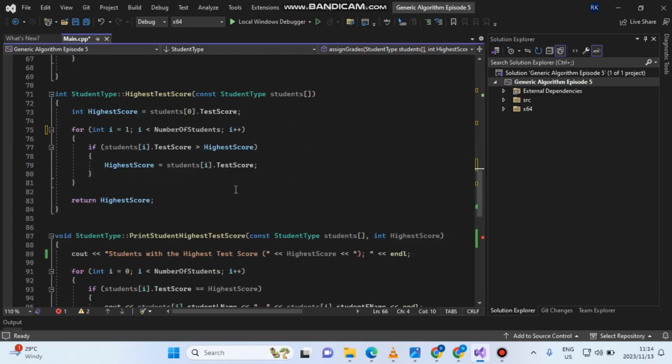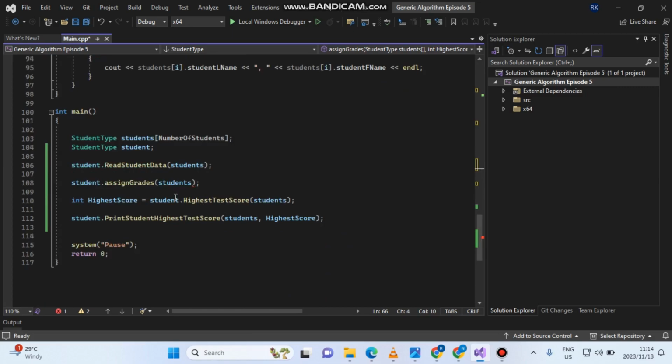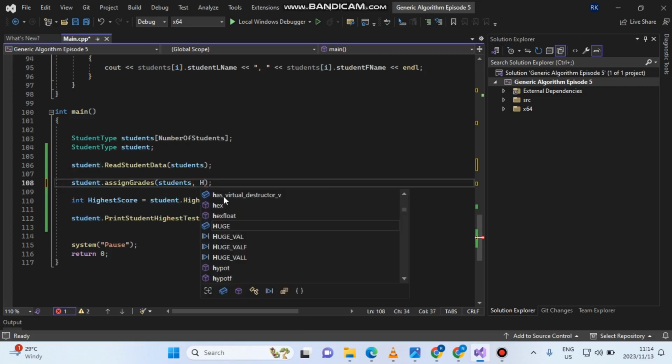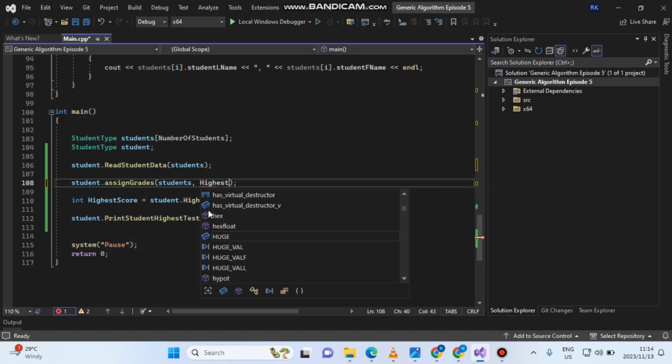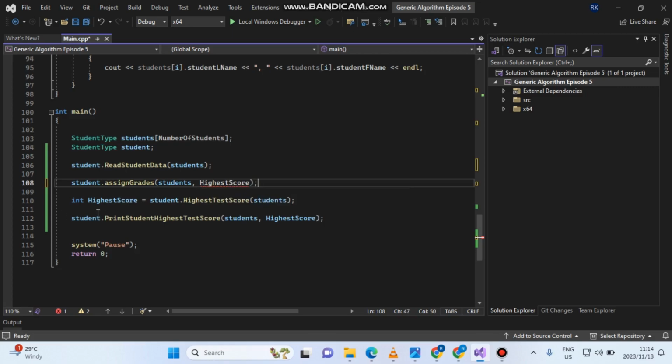So when we have this now in the main function here, also here, because you're getting the students' highest test score also, we're just gonna move these to see the highest test score. Okay, because this is initialized before, we cut this.